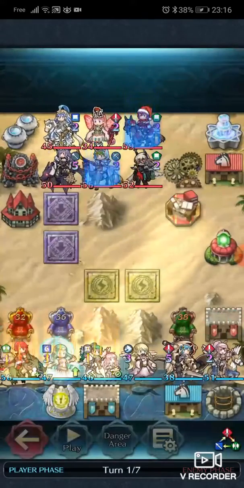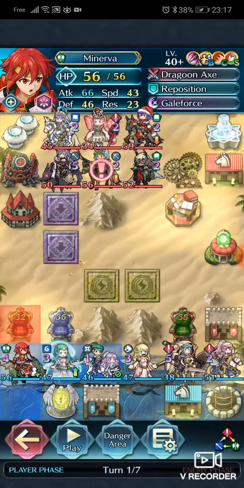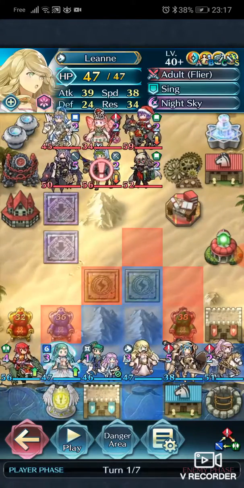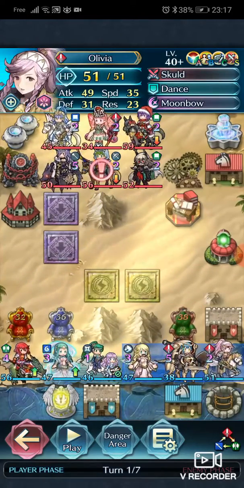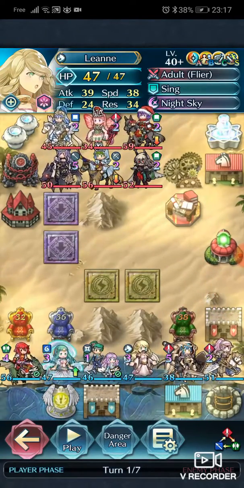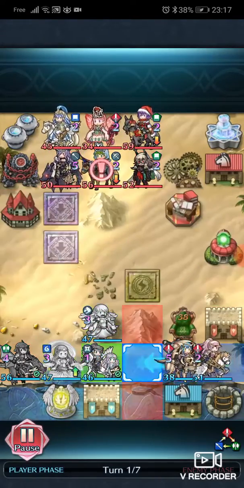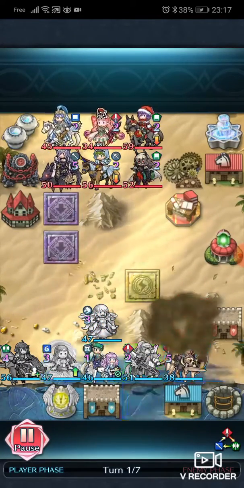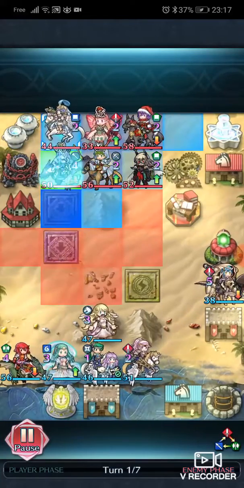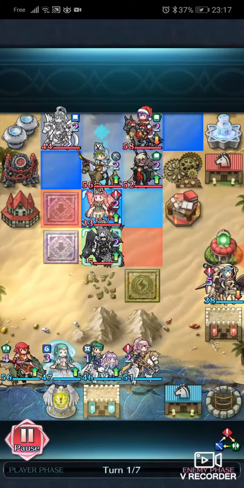But yes, as I said, the nice thing about Restore Trap, which works on turn 1, and I insist on turn 1, is that even if you use Gale Force, usually it's not easy to set it up turn 1, even if you have dual lean. But as I said, mountains make it a bit easier for a flying unit like Lin to initiate turn 1. So this is why I am actually concerned about this map.